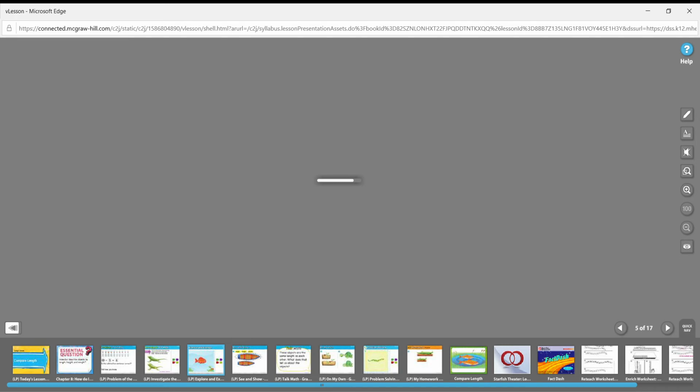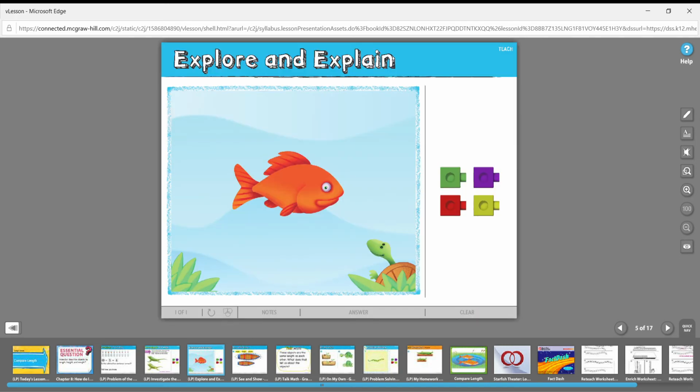The front shows the fish, okay? And this is like the video you just watched where you are going to compare length based on the fish. So we're going to use the red cubes. So you'll use boxes, okay? Use red cubes to make a train shorter than the fish. Draw the train above the fish. Use cubes to make a train longer than the fish. Draw that train below the fish.